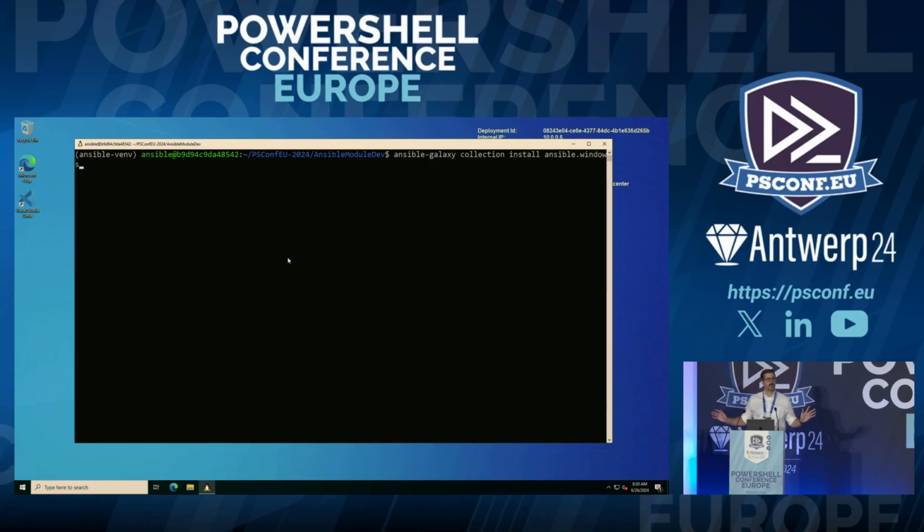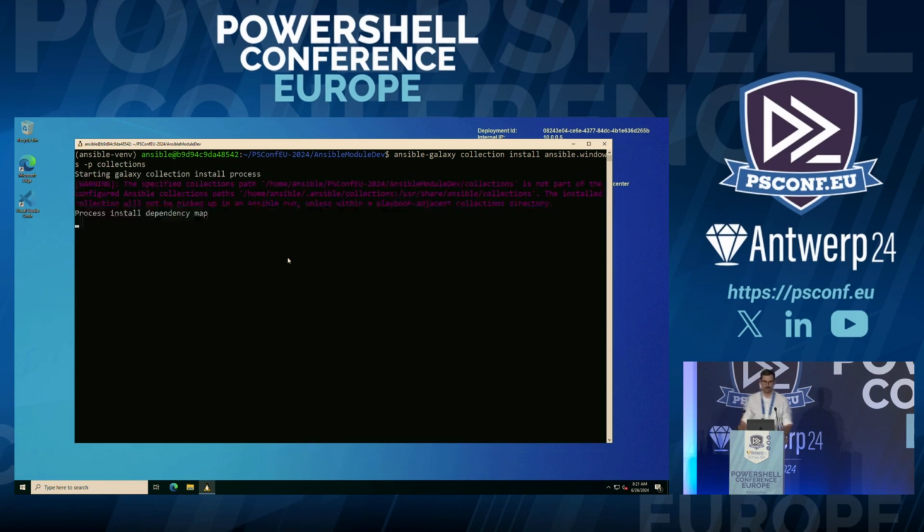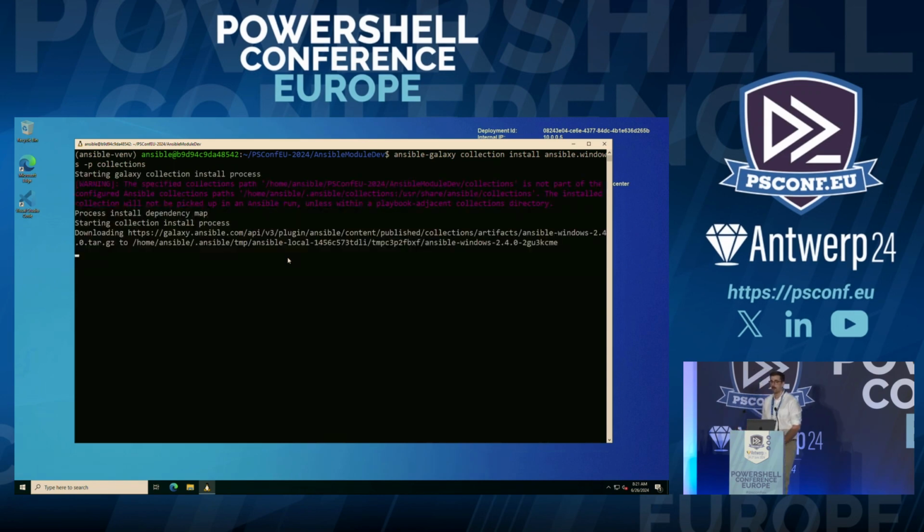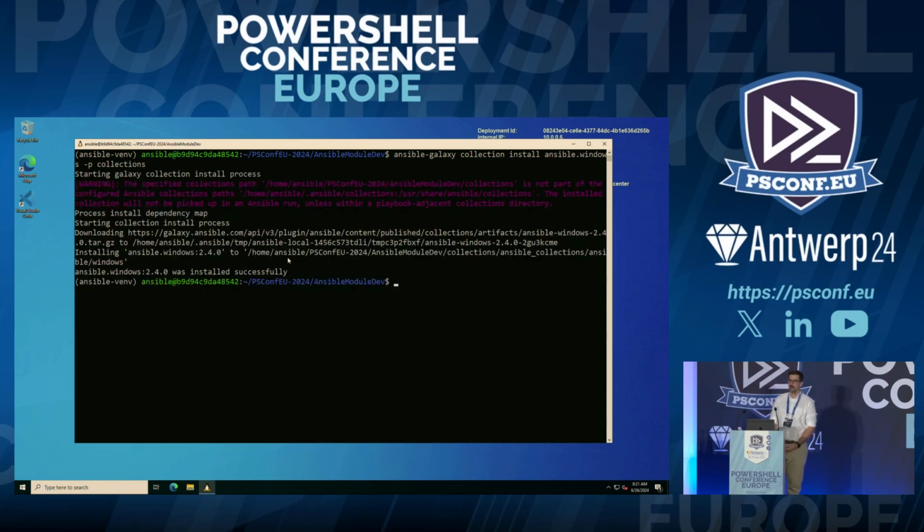Normally you can just run this and it will install it in your user directory, similar to Install-Module or Install-PSResource. But for this particular example, we want to install it to a playbook adjacent directory. So we'll do -p for the path and then collections. That's going to fetch the collection from our artifact repository, which we call Galaxy, also known as Automation Hub for the paying customers, and install that collection inside this particular directory.